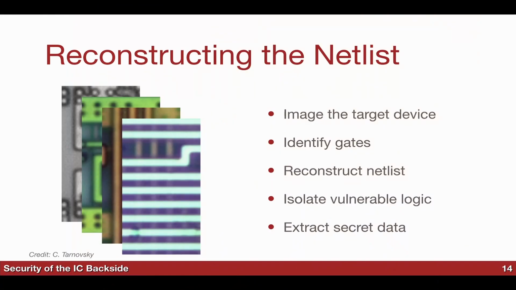So just continuing. What you actually end up doing when you're looking at a device is you want to reconstruct the logical function that's actually implemented in the hardware. To do that, you image the chip, and you don't have one layer, you have multiple layers. Usually, on a modern smart card, you might have 5 to 7 or 8 metal layers.